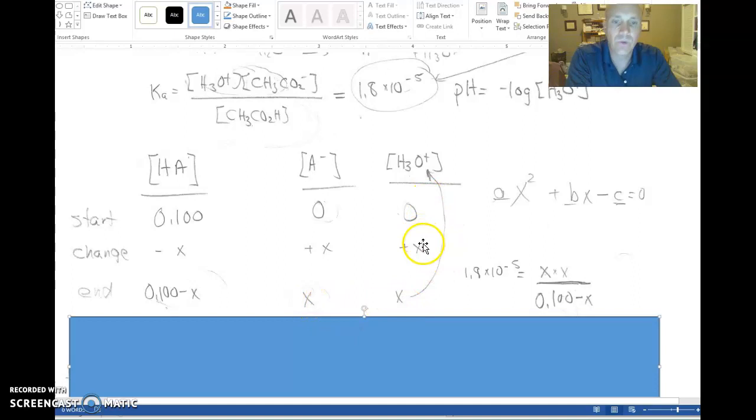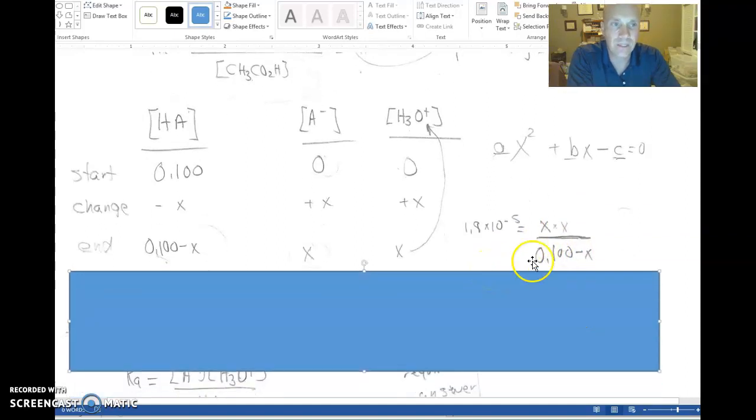If we take these expressions and plug them back into this Ka expression, both of these were in the numerator. Those were X's. Your HA is this, which we put in the denominator, and we know what the Ka is. If you do this, you end up with an X squared in the top and something with an X down here. If you wanted to do this technically, it would require using the quadratic equation, because you'd end up getting an equation in this type of format.